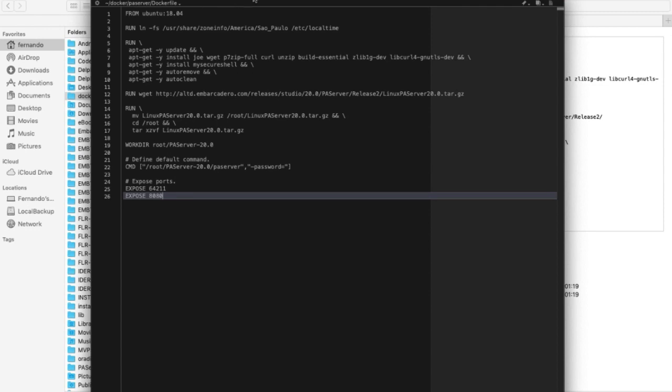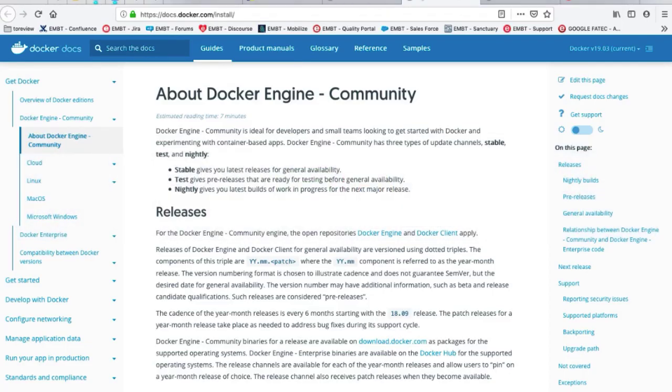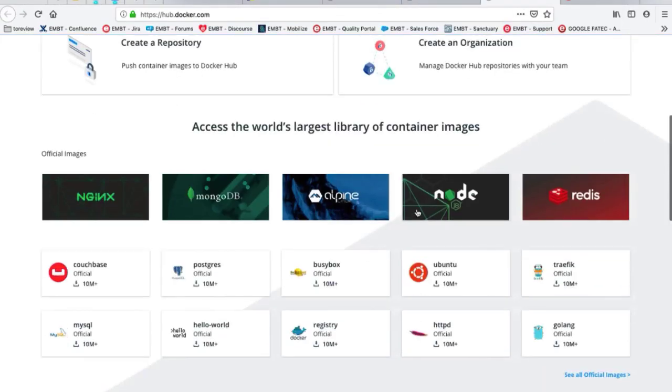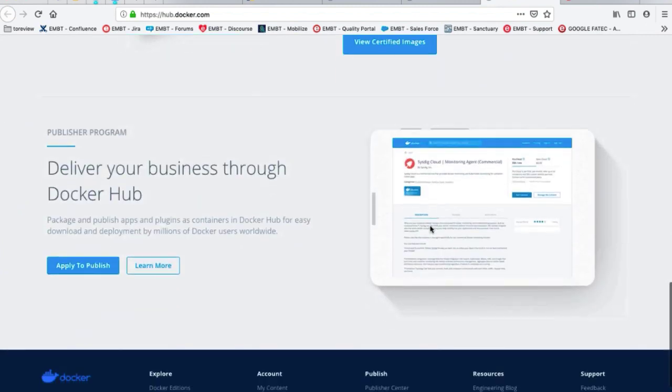All of your scripts are Dockerfiles. This is the official name. You'll be based on another image. There is a repository called Docker Hub, where you can find a really interesting number of pre-built images. These images normally offer solutions for everything you need. Like you have a basic Ubuntu image, you have Apache, which of course will be a Linux with Apache running, you have MySQL, Couchbase, and everything else. Everything is available on this Docker Hub.